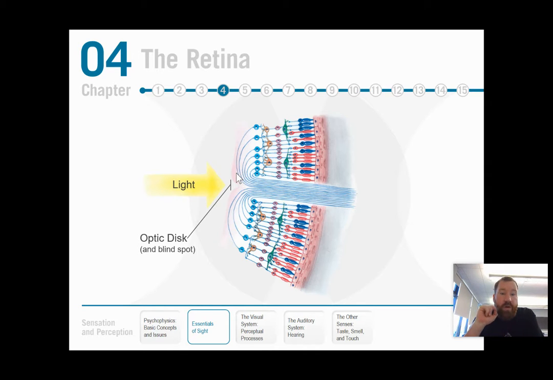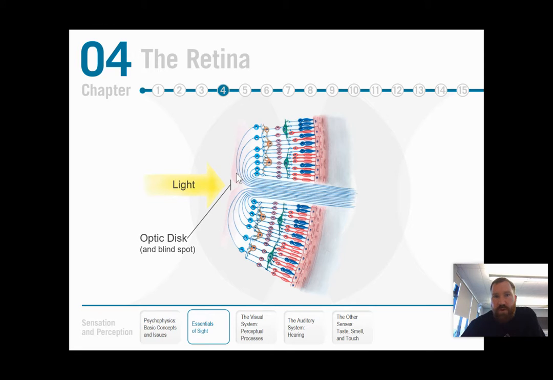Now, you'll notice that when the optic nerve leaves the eye, there are no photoreceptors there. That's what the red and blue things are along the back wall of the eye. Those are rods and cones, which we'll talk about in just a second. But you'll notice that there are no rods or cones there, as all of those axons converge and go out of the eye, which means we actually have a blind spot. Your book has a good demonstration of that, and we'll do one in class as well. I'll have you draw it in your notebook.